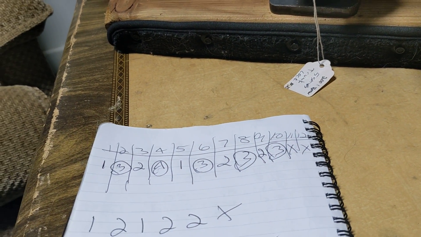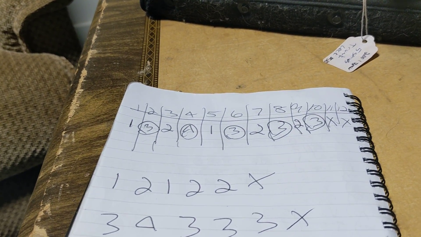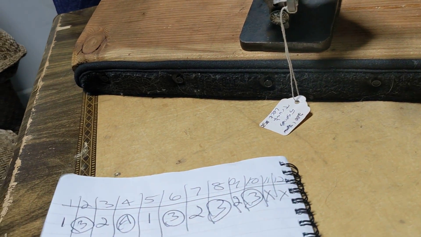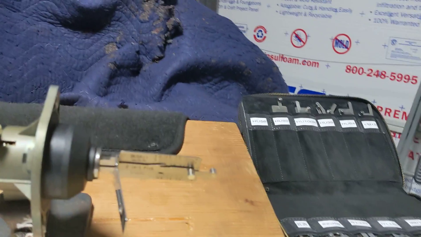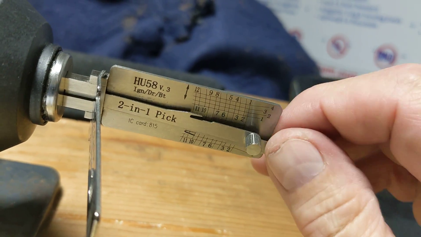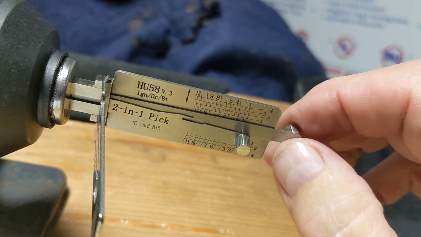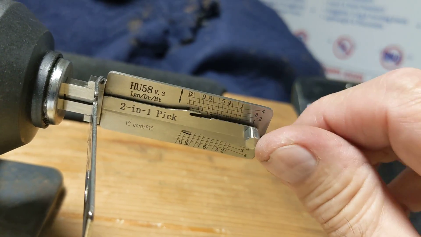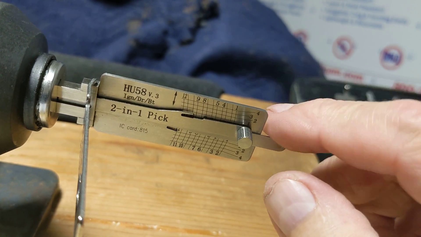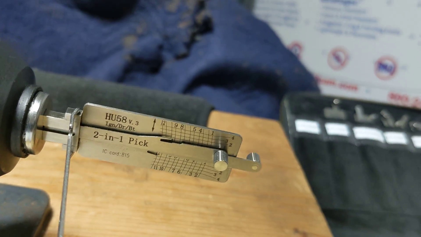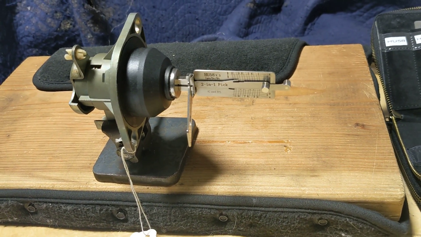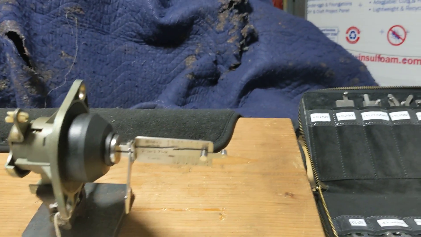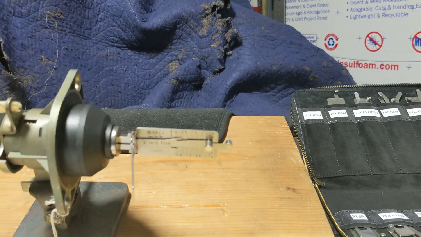And it'll work perfect. Trunk lock has no wafers in 11 and 12. The door lock, I think it's missing six and nine or something. But you can't try to pick those because you'll break your pick because there's nothing to move. Don't overthink it. The HU58 is not a hard lock to do. It's actually very easy once you get a little bit of practice at it.